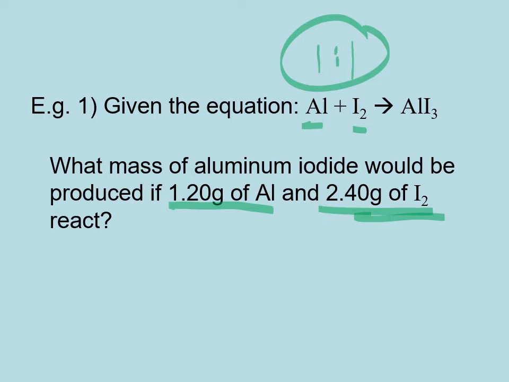The way that I'm going to show you doing it is that we're actually going to translate that all the way to product. It's not that hard to do. It's a little bit of extra work, but often you have to do that work anyways to get the answer to the question. So we're going to actually find out how much product you can make from both of these, knowing full well that one of them we will not be able to make that amount of product. So we won't use that answer. We'll find out which one produces the least amount of product. That will be the limiting, and that will be the answer we're going to go with.